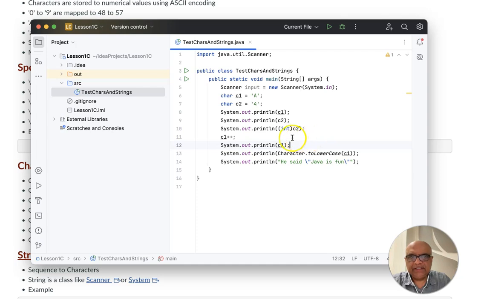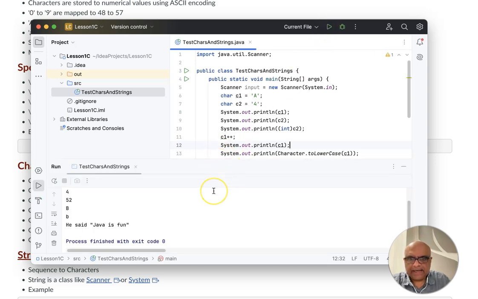So I've cast C2 to int to show you what the character 4 is mapped to in the encoding. Then I do the arithmetic operation auto increment on C1 and print the value, and then we try one of our character methods to convert it. So let's see what happens. We'll run this.